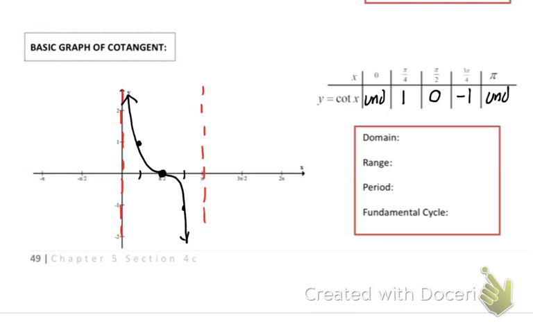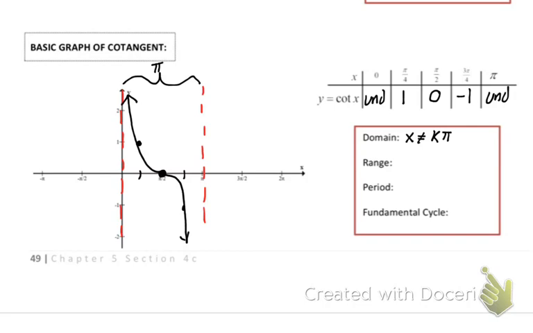All right, my domain is once again all the x values, except where it can't be, because it does run from over here to over there. Our distance is pi units, so x can't be k times pi. And I have to check to make sure if I need to shift that at all. If I plug a 0 in, I should have a vertical asymptote at 0. I do. If I plug a 1 in, I should have one at pi. I do. If I plug a 2 in, there should be one at 2 pi. If I wanted to, I could draw one at 2 pi because it's just going to repeat those.